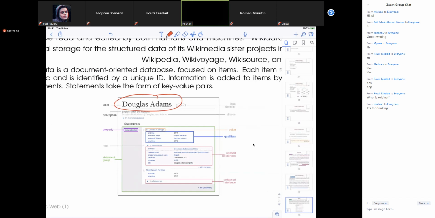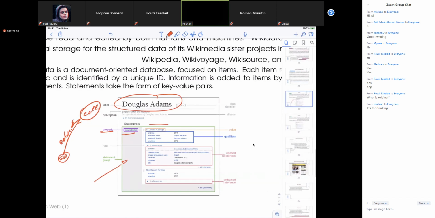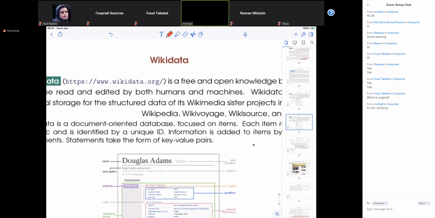You see, we have the property educated at, and some college. So Douglas Adams, educated at, and this URI of a college. And so on. Other properties here, and other values. Same idea, maybe different language.